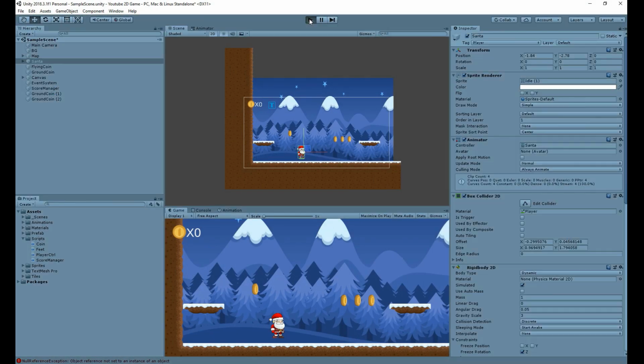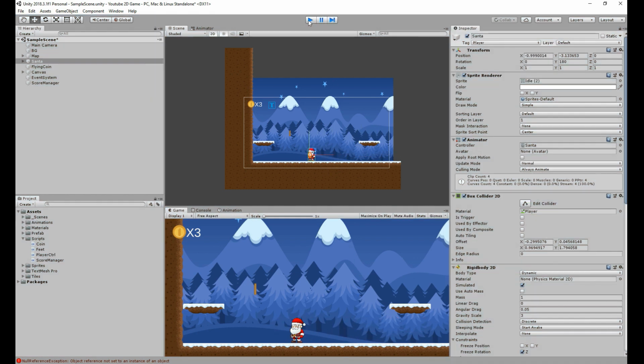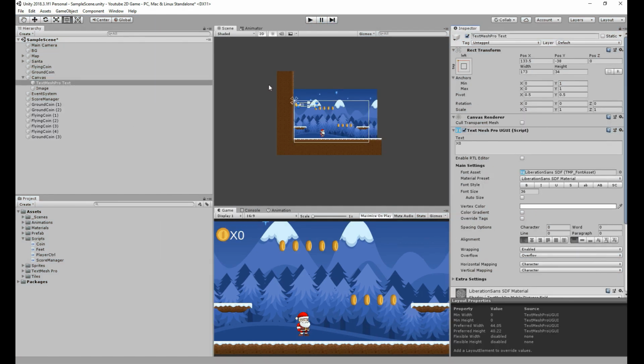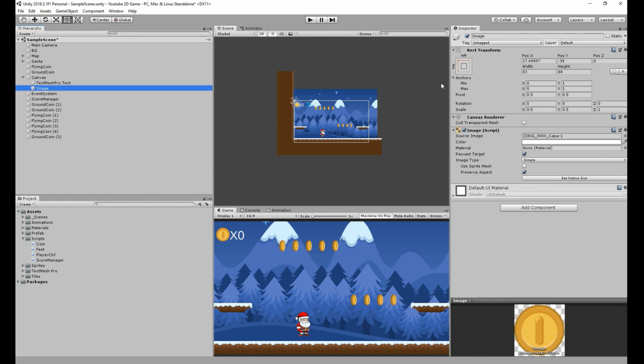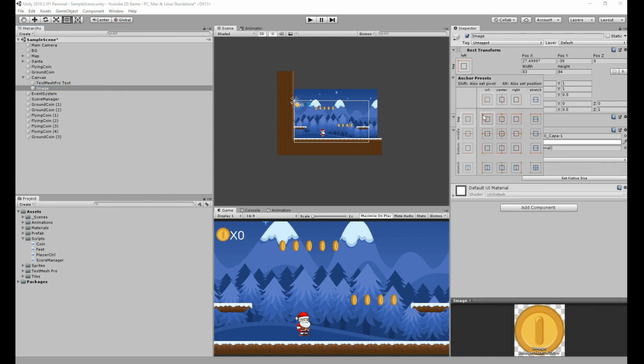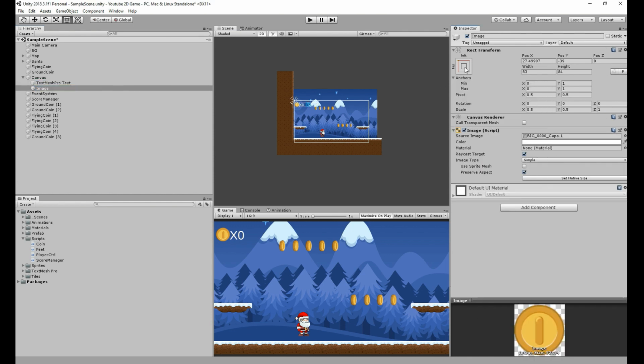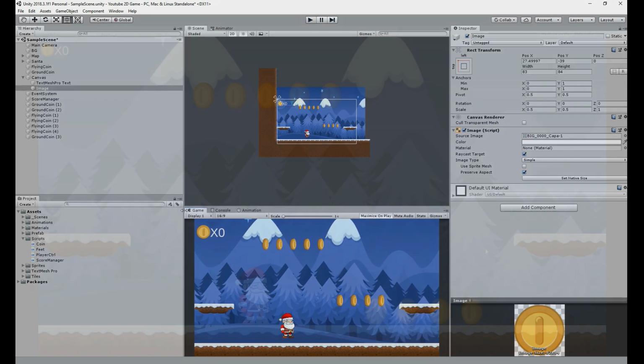Here on Unity, make sure your player has the proper tag, the tag Player. Let's test now. And now if I collect the coin that has the script, you can see our text changes. That's awesome. One thing I forgot to mention is on your Text Mesh Pro and your image here, make sure the rect transform is anchored on the top left corner. Otherwise you would have problems depending on the size of the screen, or the text won't show or show in the middle. So that will make sure that the text will always be on top, and the image as well.